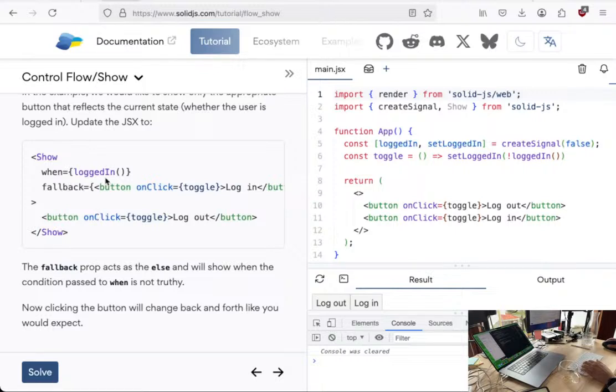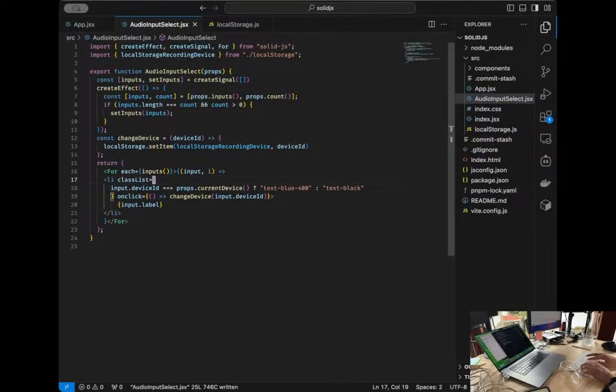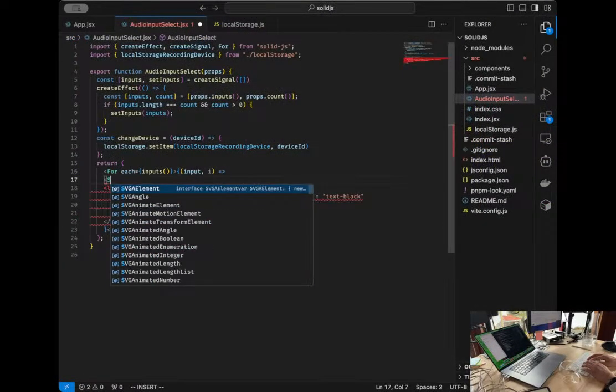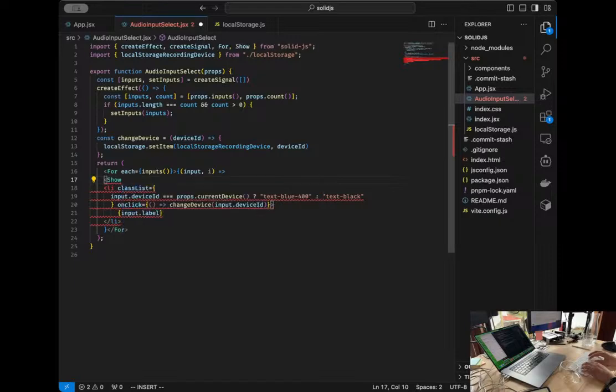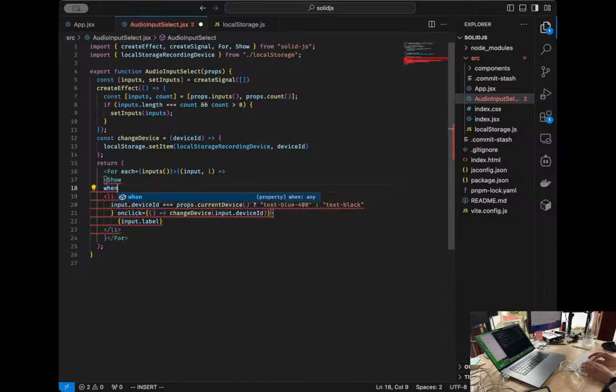Show when, and then we have a fallback. So we'll use Show instead.